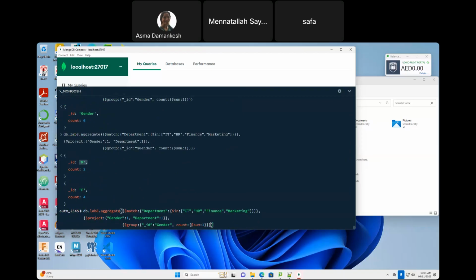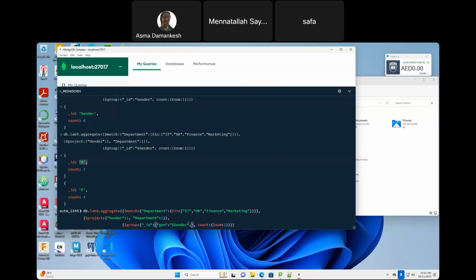Now what do we do? What if you want to group by more than 2 items? Let's do that for fun, okay? But that's not the pipeline we're going to create. If you have more than 2 items, after your _id, you open another curly bracket. You say, I want to group by gender, and I save it inside this variable.